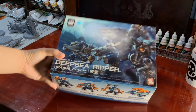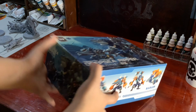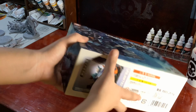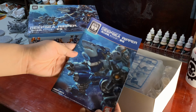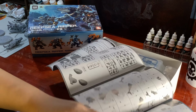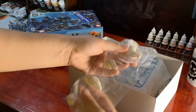And then I also got this one called the Deep Sea Ripper. I don't know the company that made this, but I saw somebody build this on Instagram and I loved how it looks. So I searched it up and it was either out of stock or being sold by scalpers. And I kinda just forgot about it until I saw this at the event and I figured it would be pricey or something. But then I also got it really cheap, so that was pretty awesome. I usually don't buy model kits from third-party companies, mostly because I don't have the patience to build them. But this one just looks really nice and it's affordable and it's hard to find, so I just bought it.